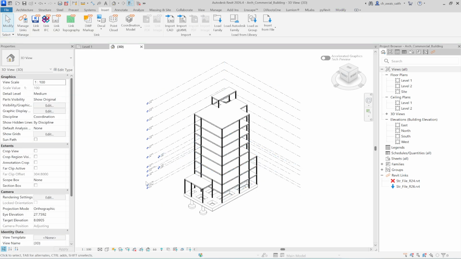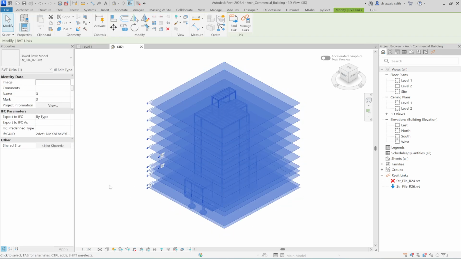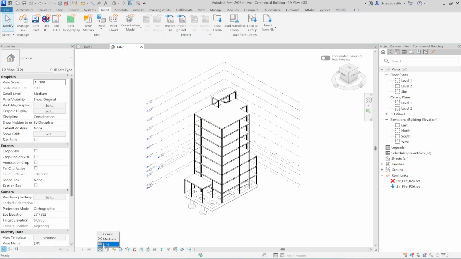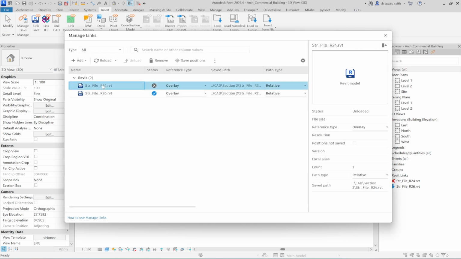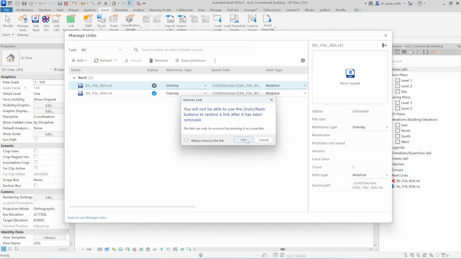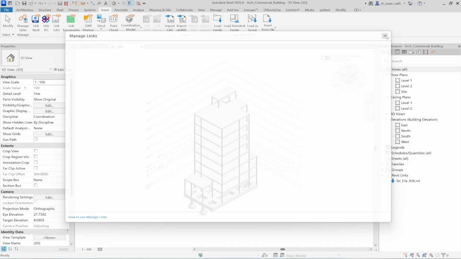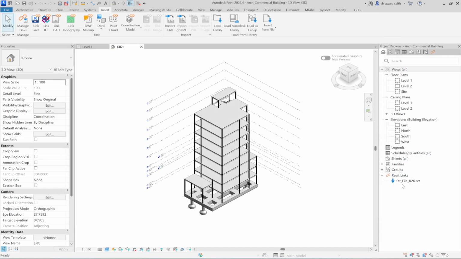This is our linked model, you see. And for the Revit 24 model, I make it remove. Okay, here we have only the structure file Revit 26.